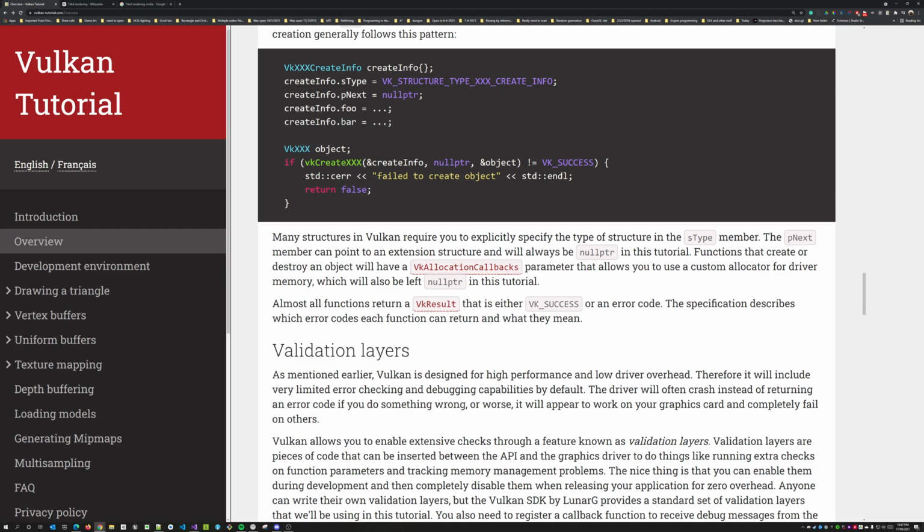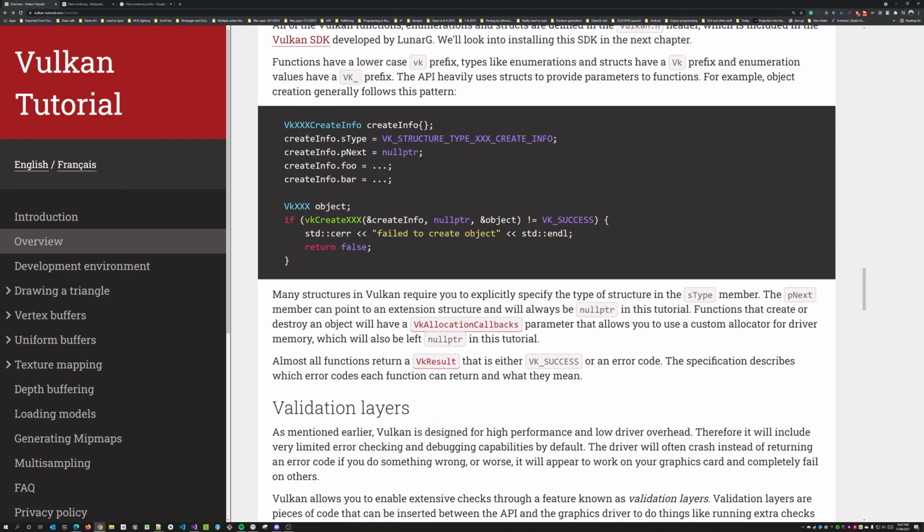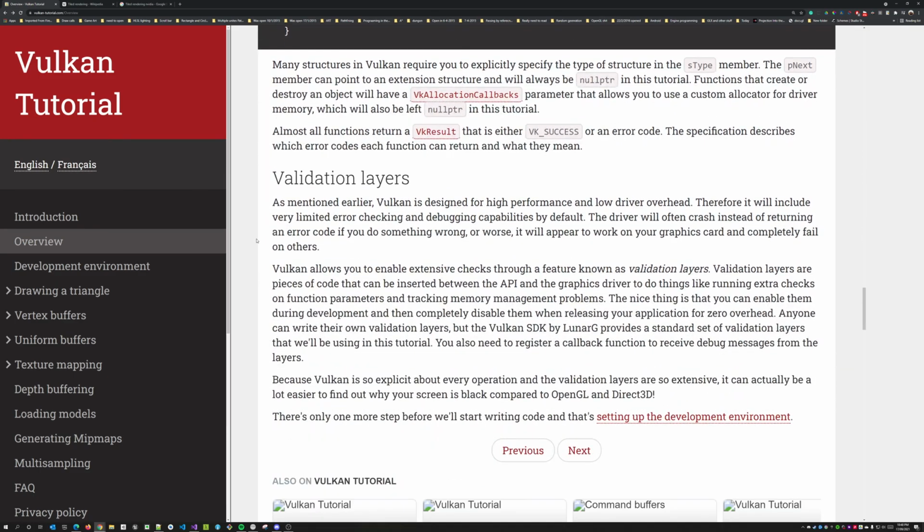Almost all functions, why not all functions? Why almost? Return a VkResult that is either VK_SUCCESS or an error code. So this is pretty straightforward. You have a structure, you fill it with information, you call create to create the thing. If successful, it passes. If it fails, then it fails.